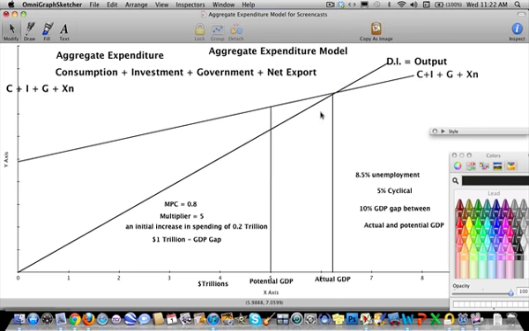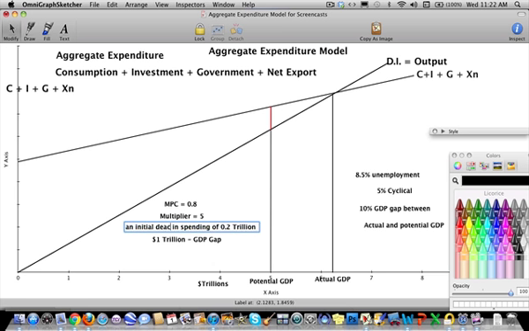Okay, so now I'm going to go over exactly the same example, but in reverse. Now notice that my actual GDP is higher than my potential GDP. So really what I'm worried about now is inflation, right? And so we're going to have an inflationary gap. And again, the inflationary gap is this vertical distance. Let's say that, again, the difference between actual and potential GDP is $1 trillion. It's just that actual is higher than potential at this point. So really what we need to do now is decrease spending.